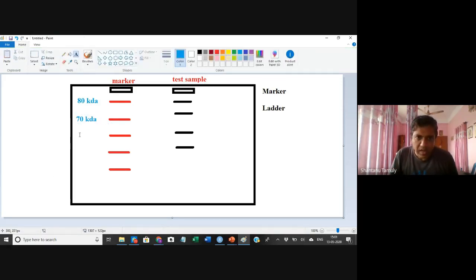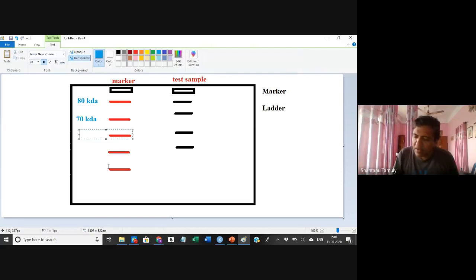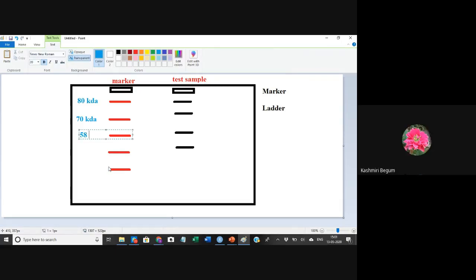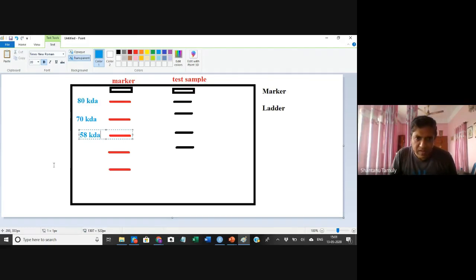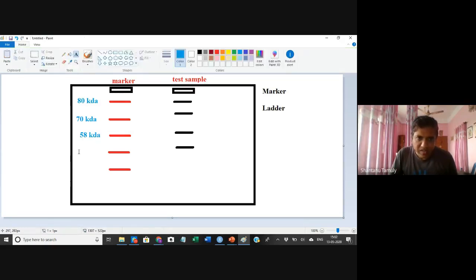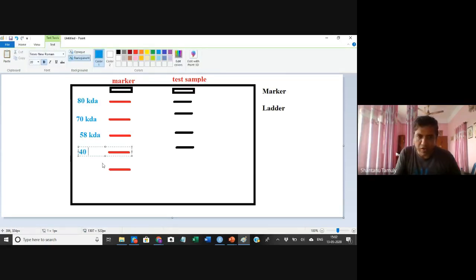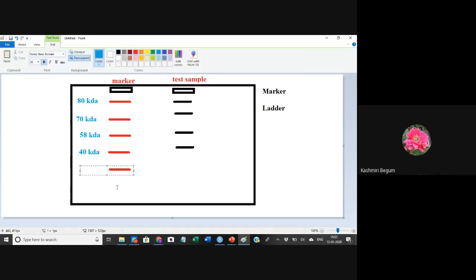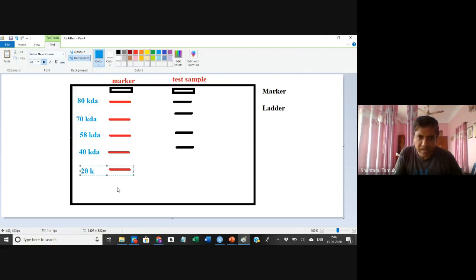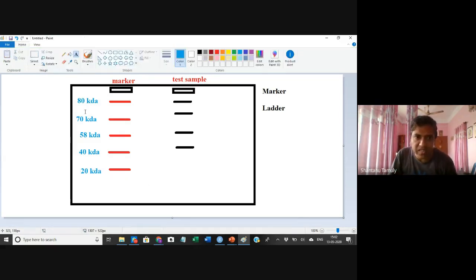This one has, let us say, 58 kilodalton. This one, just assuming, is 40 kilodalton, and this one is 20 kilodalton. Now, how do you know that this is 80, 70? You don't have to know this by yourself when you purchase the marker.